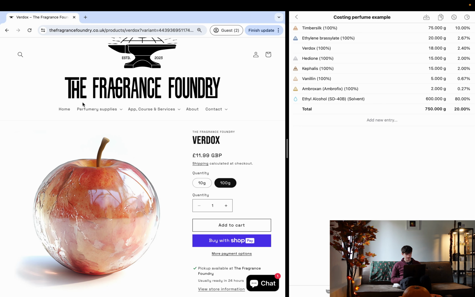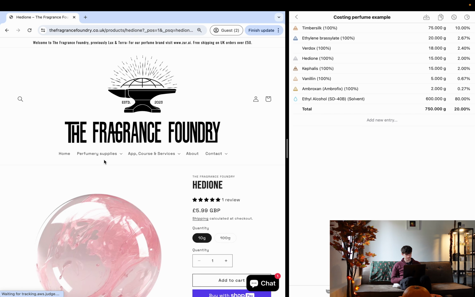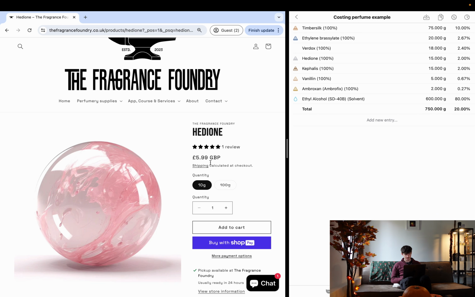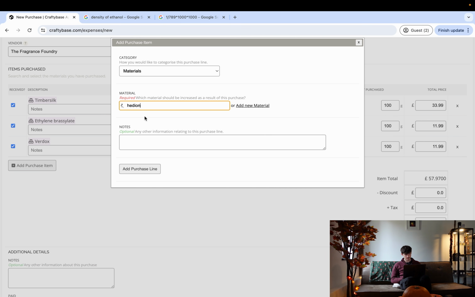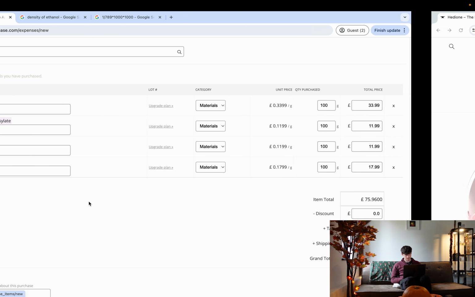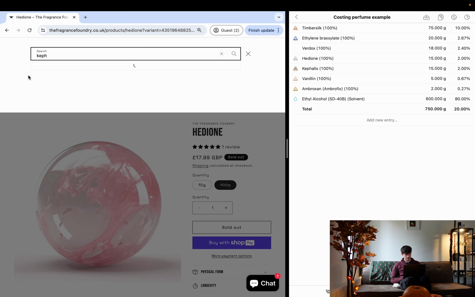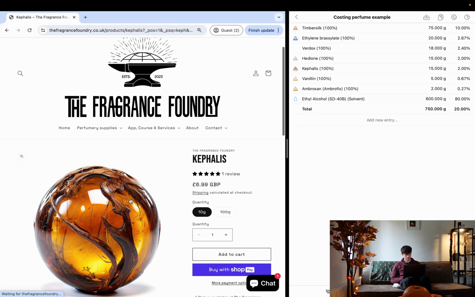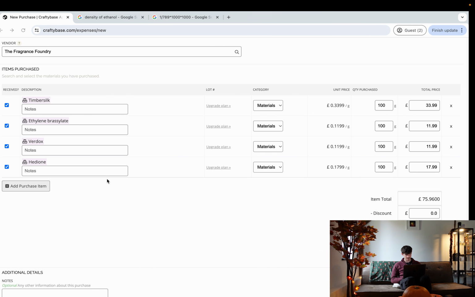And then we've got Hedione. So again, let's say we bought 100 grams, £17.99. And then Kephalis. Say we bought 100 grams, this time £28.99.